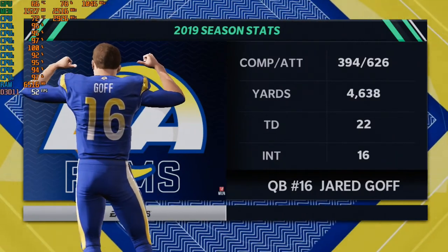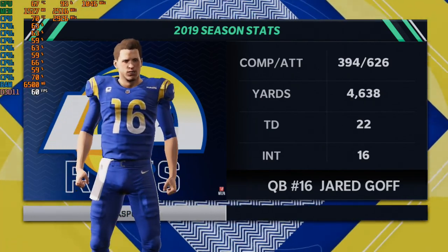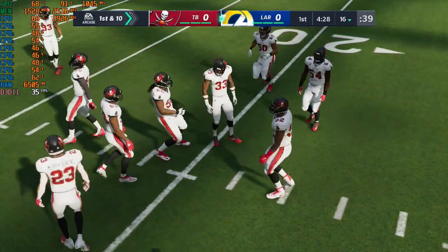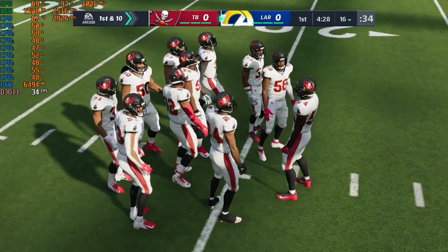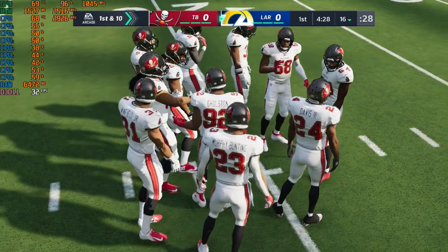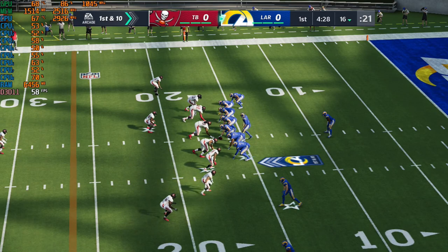Out come the Rams, and at the controls, the former Cal Bear, standing at 6'4", quarterback Jared Goff. I love this guy's makeup. He is not afraid to fail. He attacks on just about every snap. Wants to throw the football downfield first. He'll throw it short if he has to. But bottom line, he wants to put a lot of pressure on the defense with his arm. Goff will lead the Rams up here, first and 10 at their own 16.